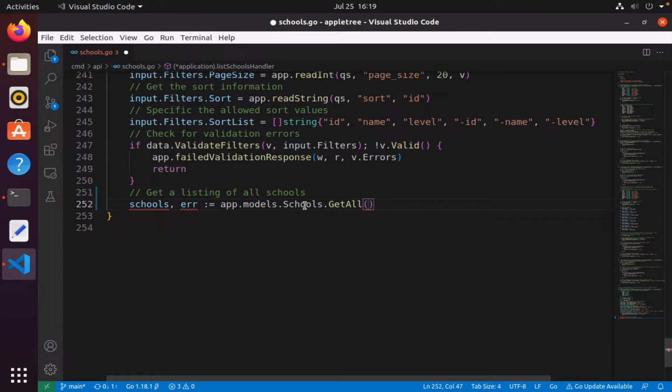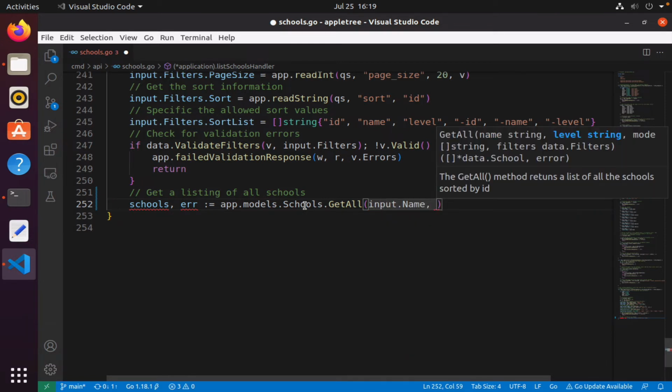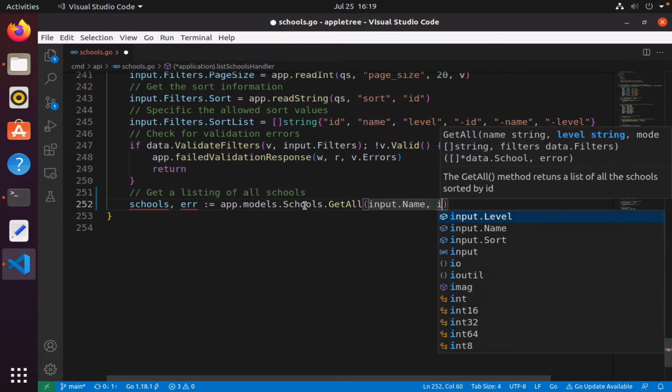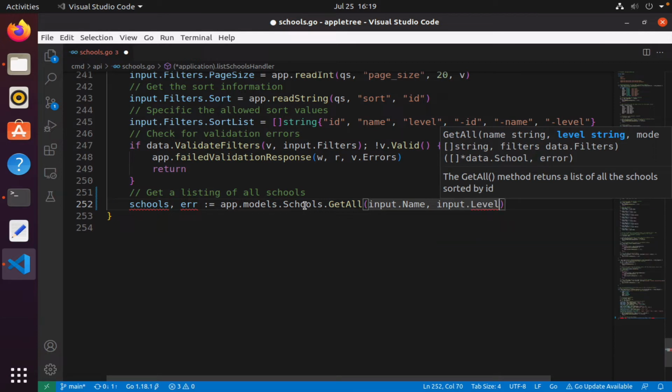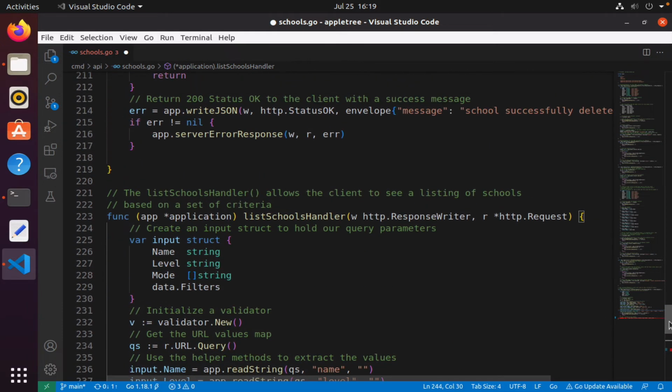So we will simply pass in input dot name, right? We'll pass in inputs dot level. Again, you should know where these are coming from. They're coming from here, right?